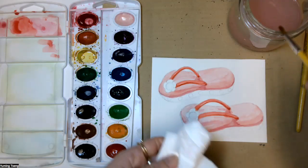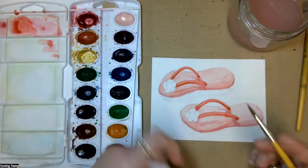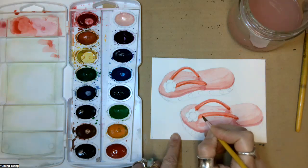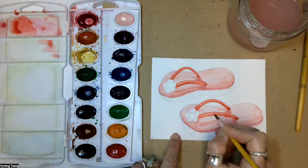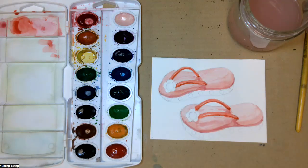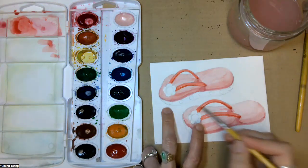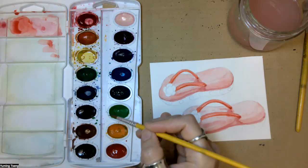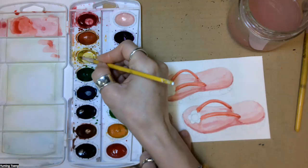I'm going to do one more there, okay? Wash your brush, take off the extra water, take some water off, and then right here on the top, back and forth, back and forth. See, a little bit lighter. So this one can look more real, okay? All right, next one, let's put some beautiful color on the beads. I'm just going to use red and yellow, okay? So let's start with the yellow.